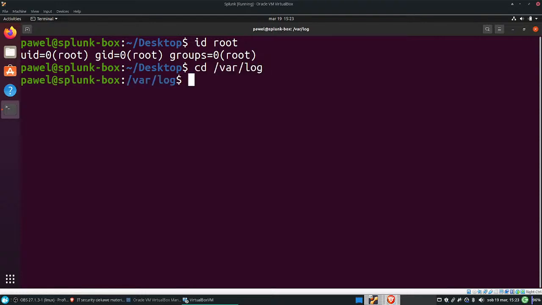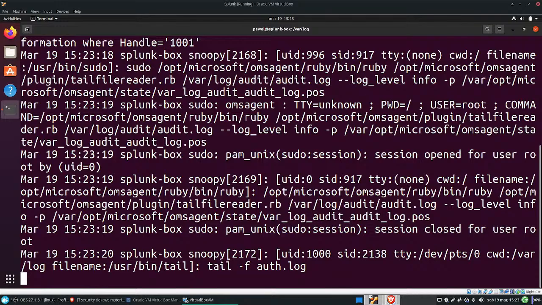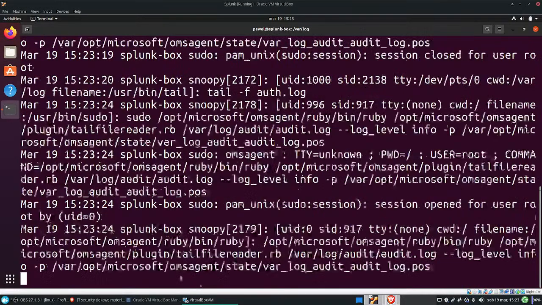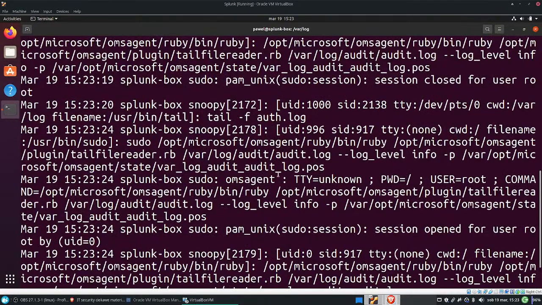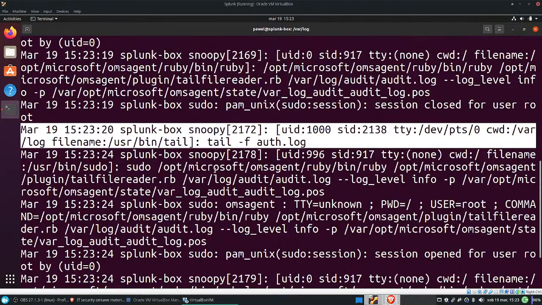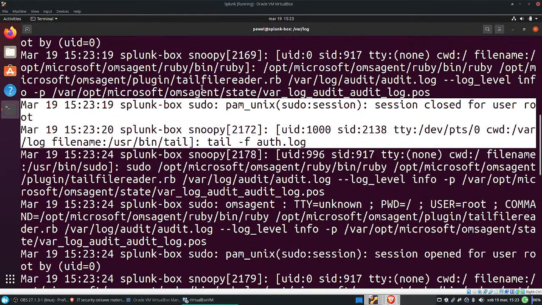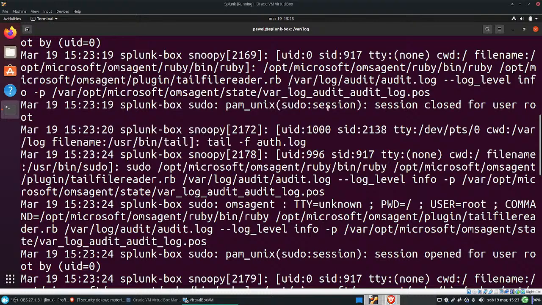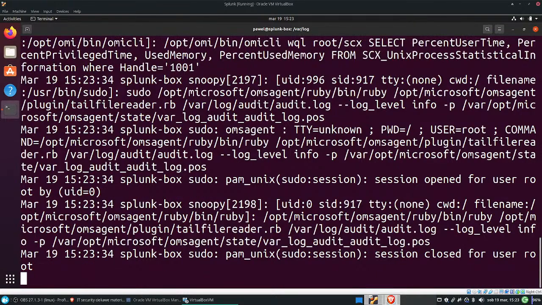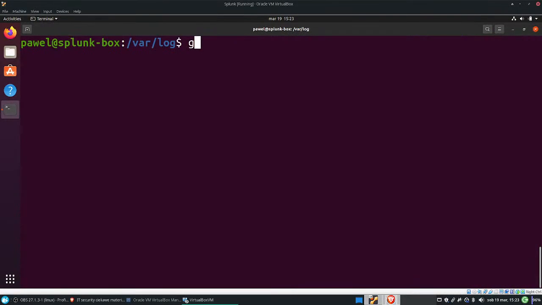Go to the var log and tail the auth logs. Yeah, you can see it's working now, right? For some reason. But why?